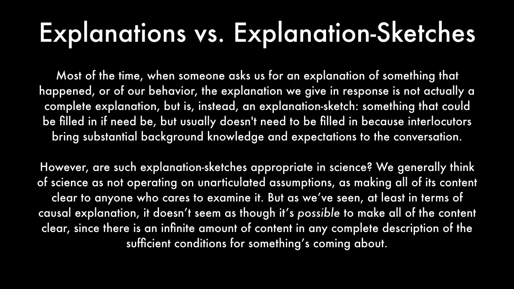Just citing something's cause only tells you what was necessary or required for the thing to come about, but it doesn't tell you what made the thing come about. But that was one of the reasons why we cared about explanation to begin with. So, if most of what we give in terms of explanations are explanation sketches, and it's impossible to fill in the remaining content of the explanation sketch, are we still doing science? Is this acceptable?